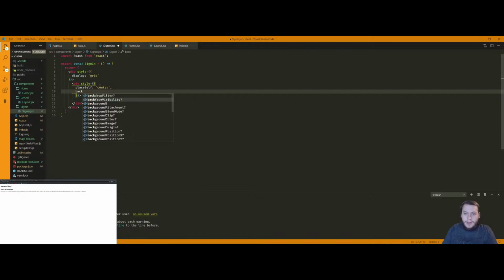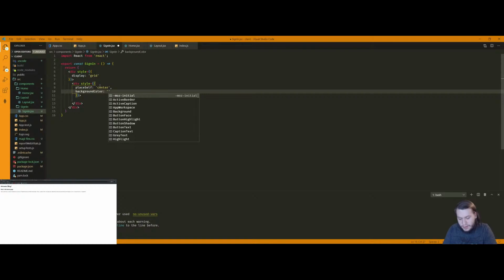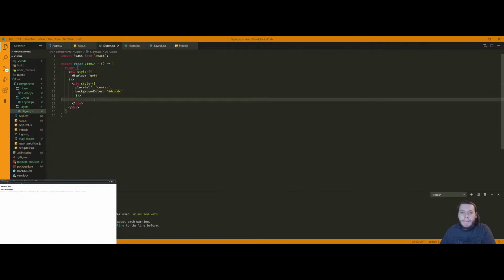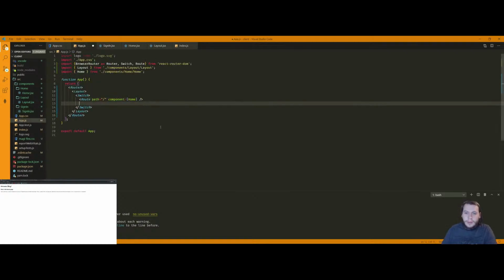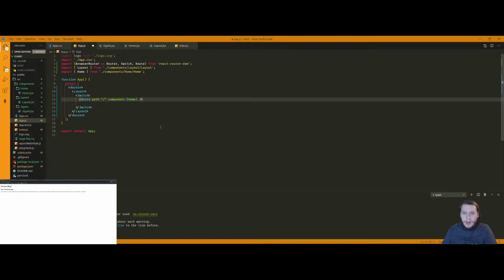Background color, we will say it is hashtag DC. Then we'll have an H2 that says sign in. And then something we'll actually need is route exact.